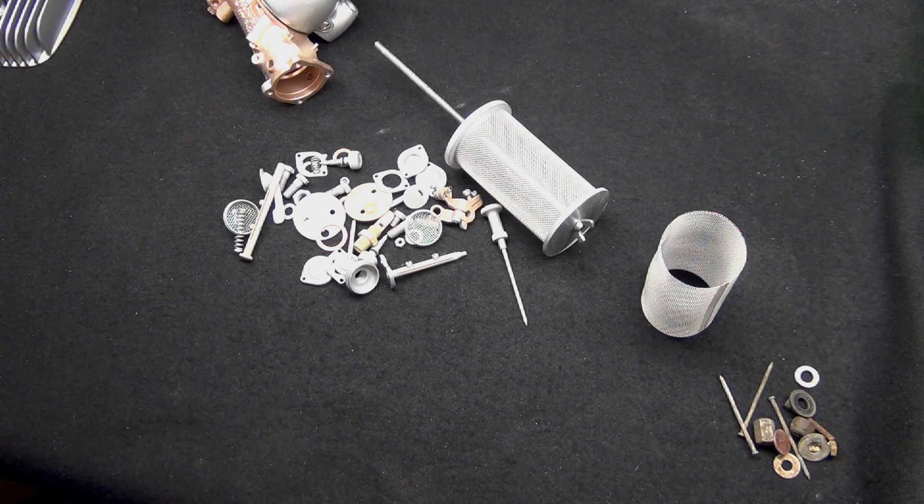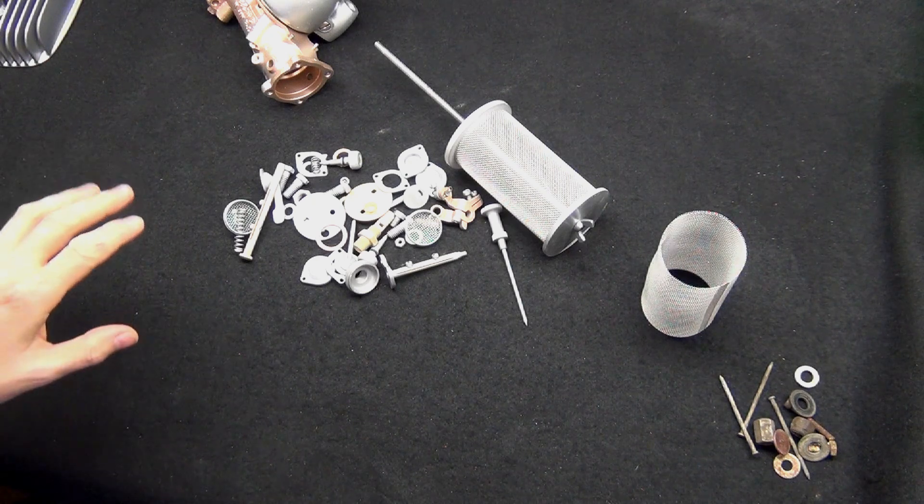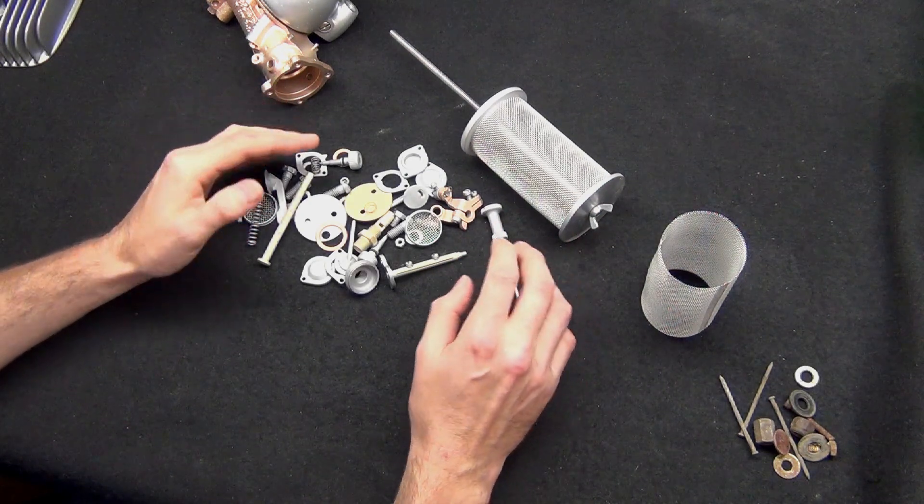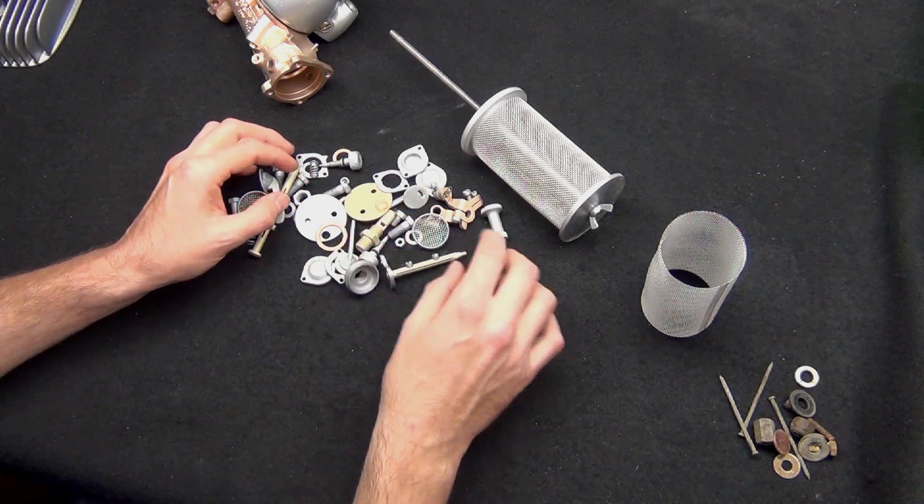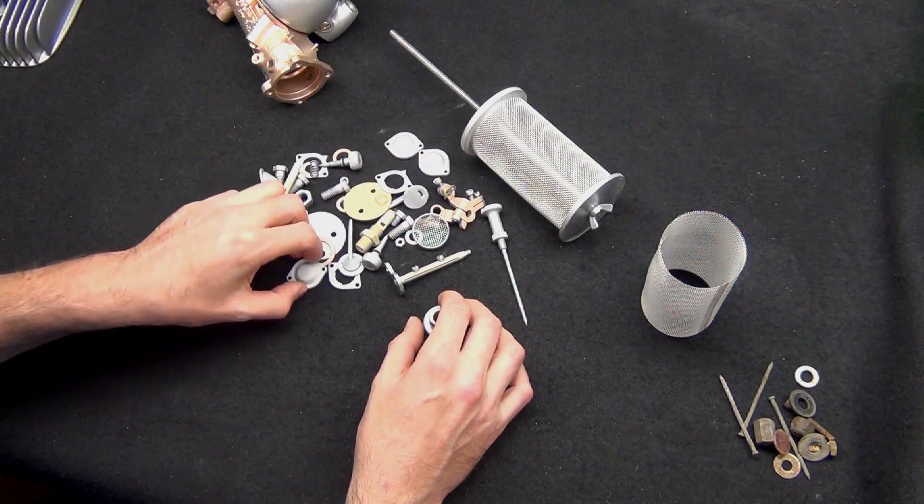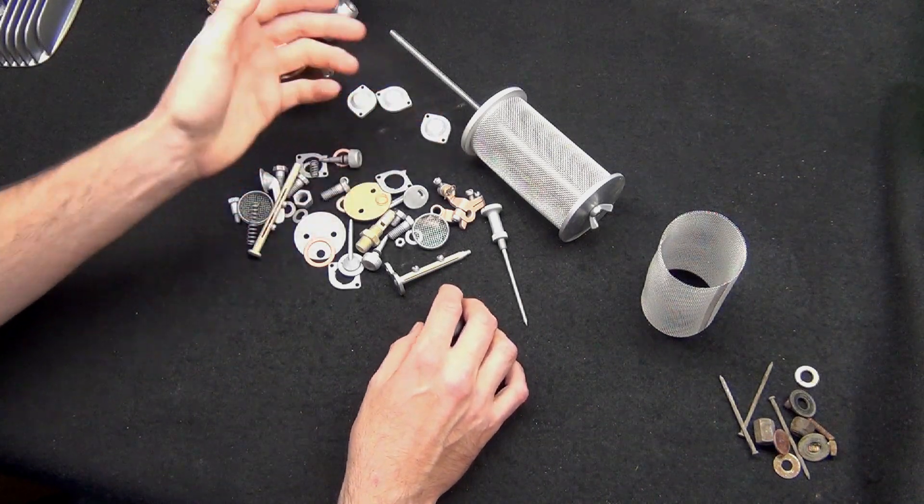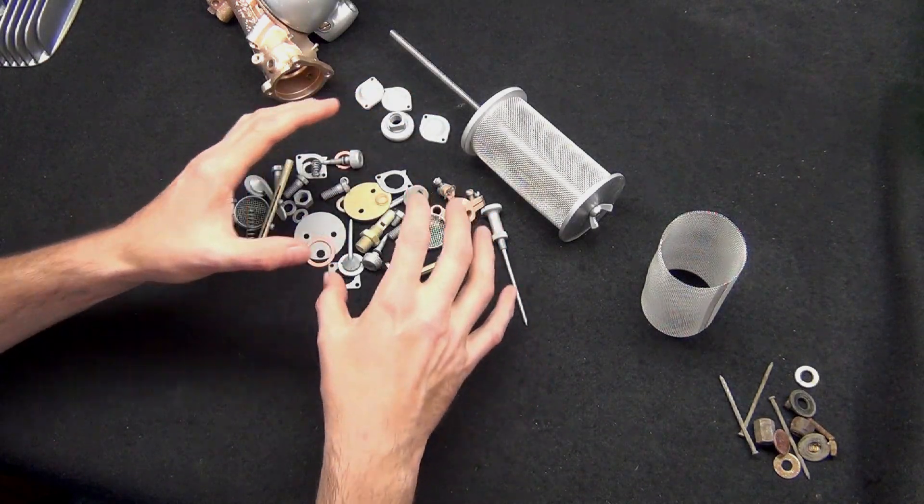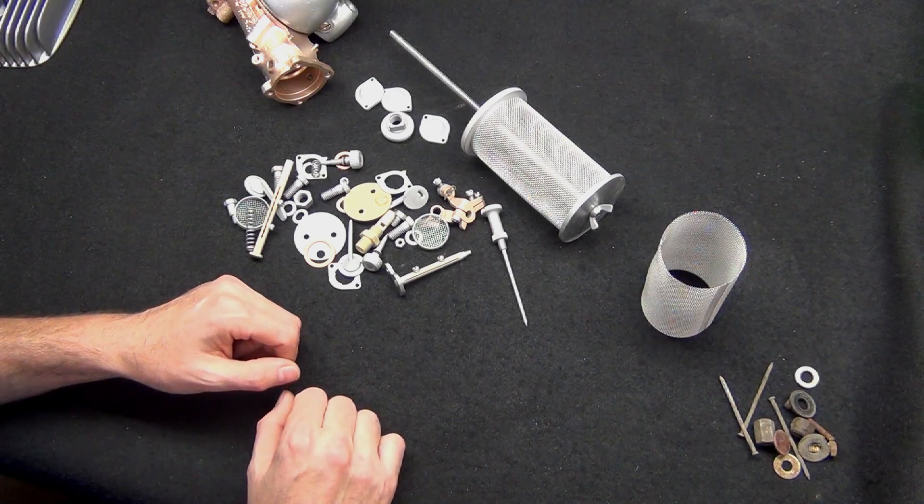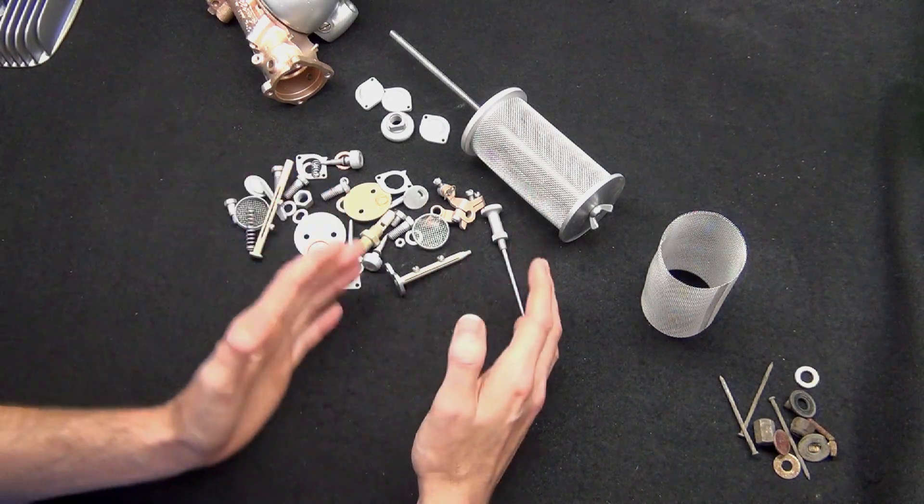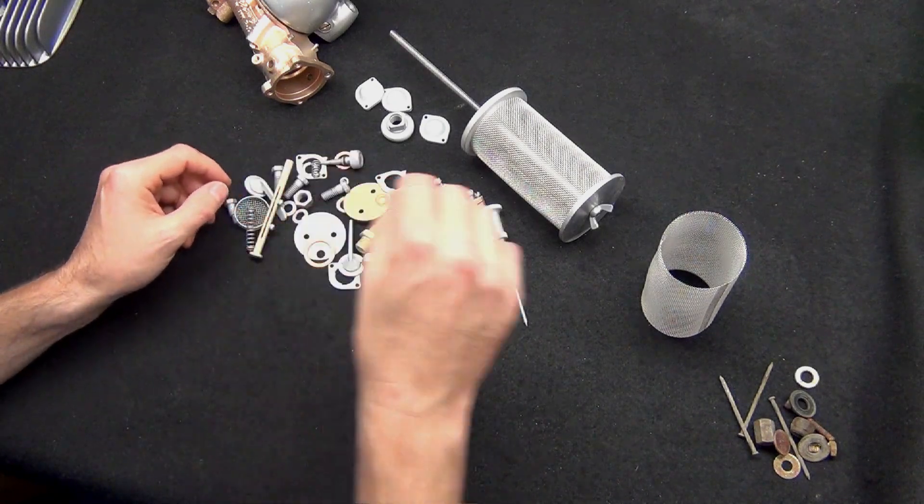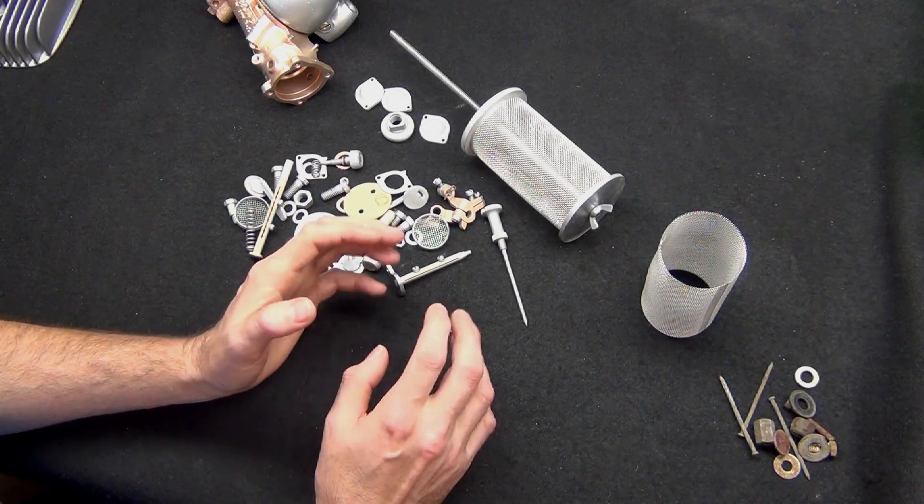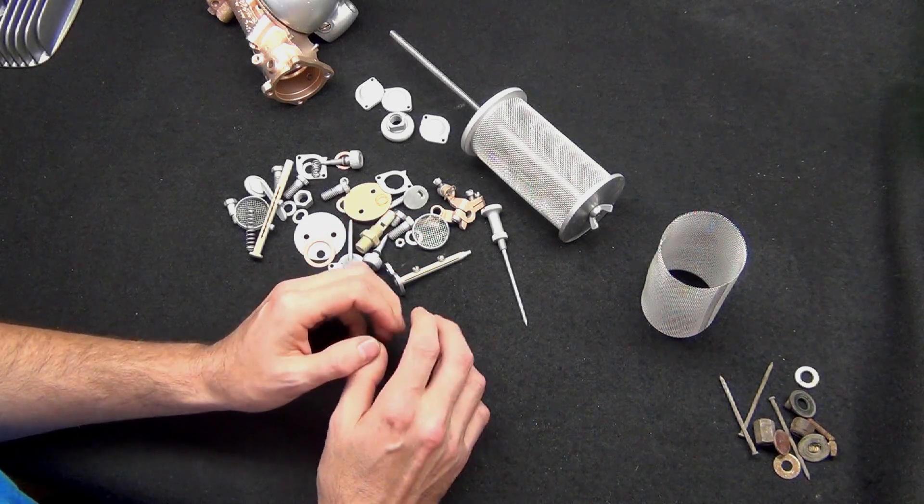So I was working on this job a couple weeks ago, not this one, a different one, but I was working on a job and I was getting really frustrated because it was taking me forever to go through these little parts and do everything. Then I was taking maybe two or three parts at a time, putting them in the blaster. Well actually, I usually like four or six or something like that to keep them together. I don't put 40 parts in the blaster because that's just too much to try to take care of. If I do put a lot in, I'll put in two containers and then I'll pick one out of a container, blast it, and put it in another one. That's one thing you can do, but I was getting frustrated because I was running behind on this job, so I wanted to come up with a way to efficiently blast very small parts.